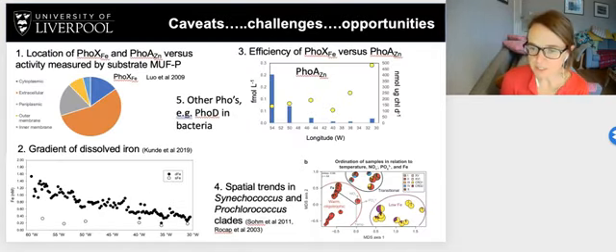This final slide is something I'd like to talk about next Monday — the caveats, challenges, or opportunities with doing these sorts of studies. My background is very much in marine biogeochemistry — nutrients, isotopes, rates, and observations. But when you transfer that thirst for understanding into the area of genes and proteins, you end up with a lot of uncertainties, because the questions we would want to address as biogeochemists can't quite be addressed with some of these tools. Next Monday I'll explain these five caveats or challenges that biogeochemists need to consider when moving forward with these coupled studies. Thank you very much for your time, I look forward to meeting all of you next Monday.